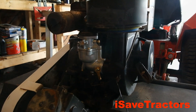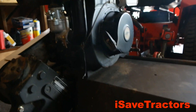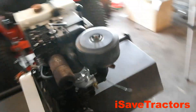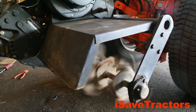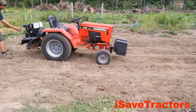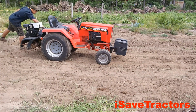There you have it - there's the engine and the tiller in action. As you can see it's running and operating great. Let me turn on the tiller tine so you can see that going - there's a little clutch over here, when you pull that the tiller starts moving. For high quality aftermarket parts for your vintage small engines such as the Briggs and Stratton engine that's operating this tiller, please check out our website isavetractors.com.